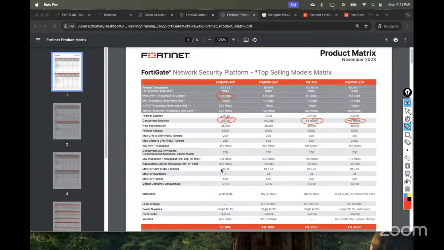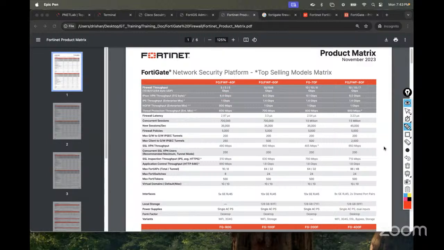Maximum 16 can be connected, right? A tunnel is created from each AP to your FortiGate, basically the WLC, which gives centralized management. So this is how you can read the product matrix, but this is for the small range of firewalls.